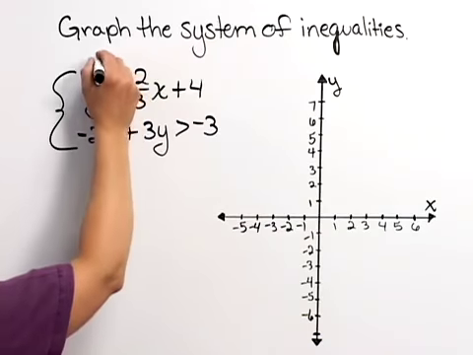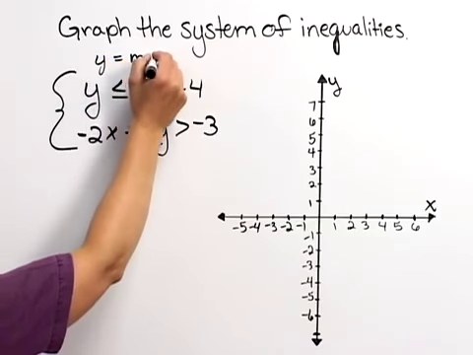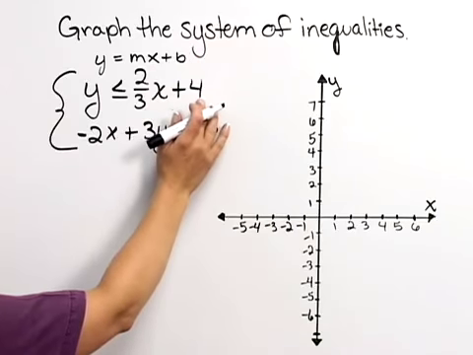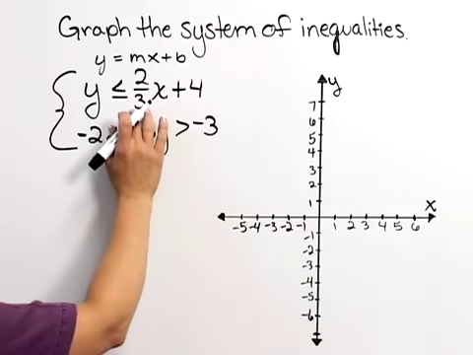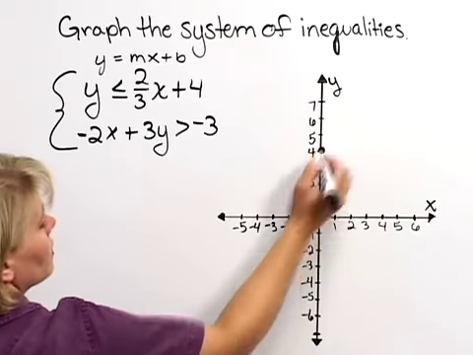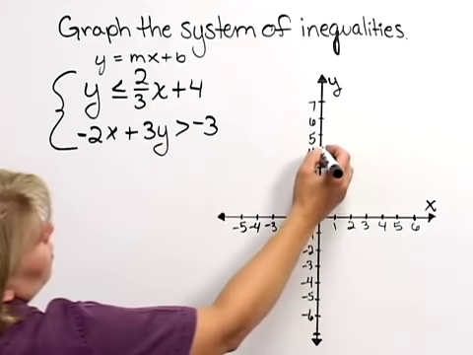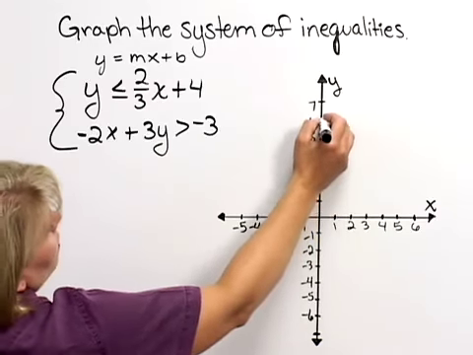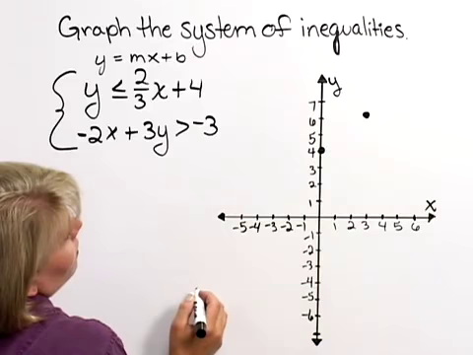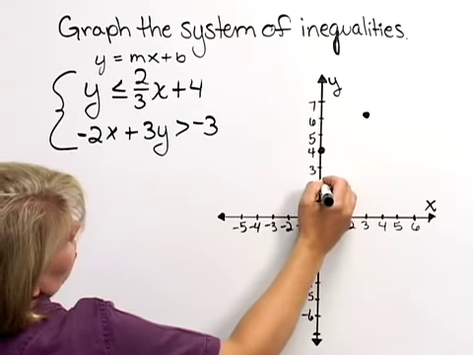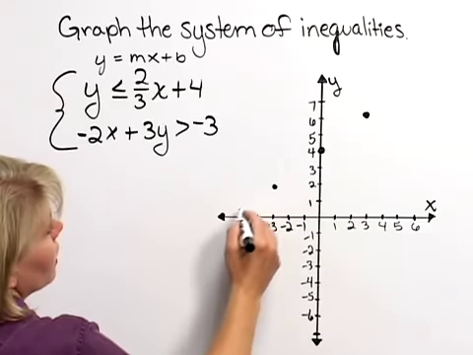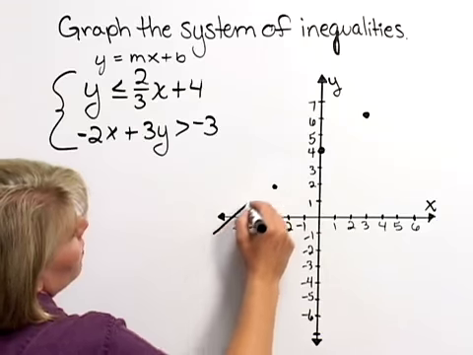This first one happens to be in slope-intercept form, which is y equals mx plus b. So we can tell it's crossing the y-axis at 4, and the slope will be 2/3. We're going to use that to graph it. So it crosses the y-axis at 4, and since the slope is 2/3, from this point I can go up 2, and then forward 3, and find another point. I could also go down 2 and back 3 to find a point if I wanted, because a double negative is positive. Let's connect those with a solid line.